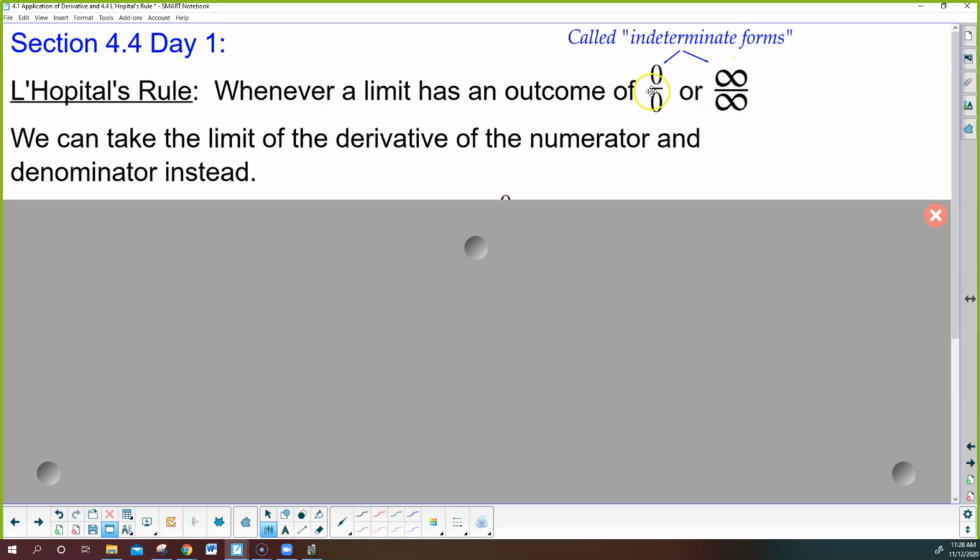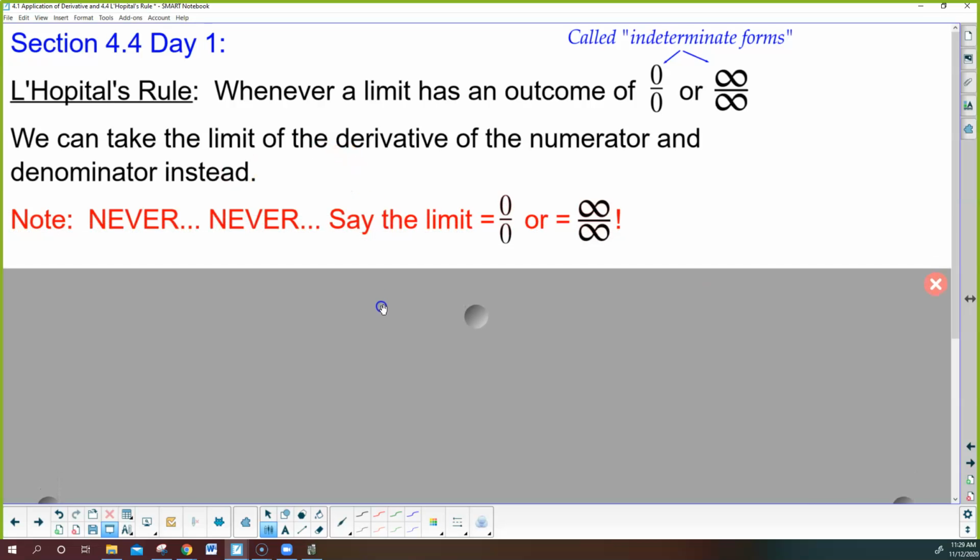But what happens is when the numerator and the denominator approach a value that we don't know, we call that an indeterminate form. So in that case, if we reach an indeterminate form, L'Hopital's rule states then we can just take the limit of the derivatives of the numerator and the denominator instead. So instead of just applying the limit, we can take the derivative of them and it will give us the same value, which is kind of a cool, really nice approach.